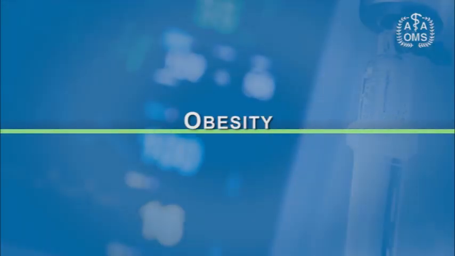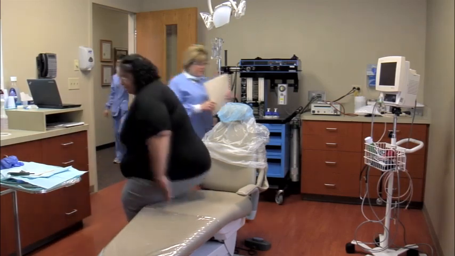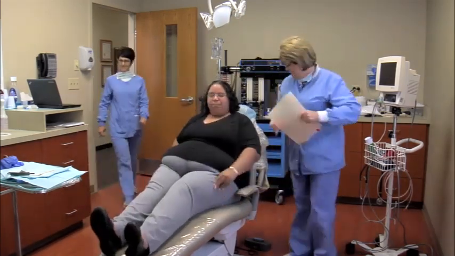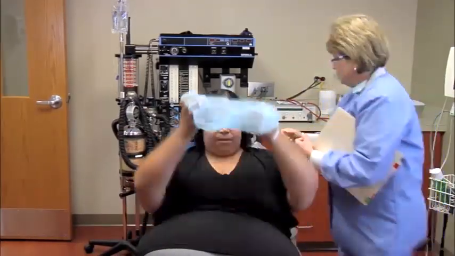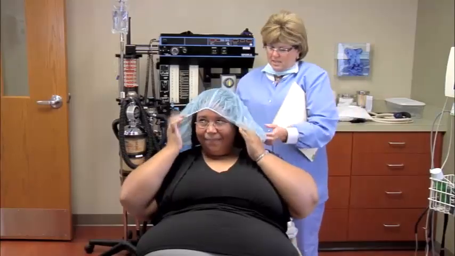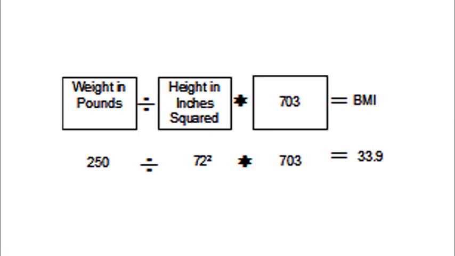Obesity is increasingly becoming a national health concern. As many as 66% of U.S. adults are classified as obese or overweight. Obesity is defined as body weight greater than 20% of ideal, whereas overweight refers to increased body weight correlated to height. Body mass index, or BMI, is the most widely accepted and accurate way to evaluate obesity.